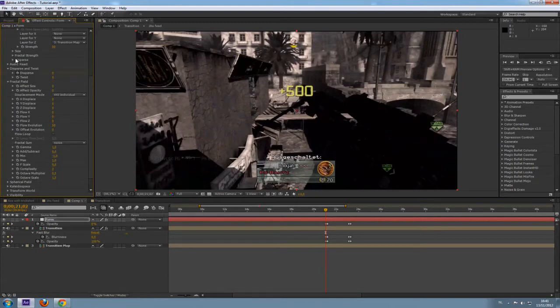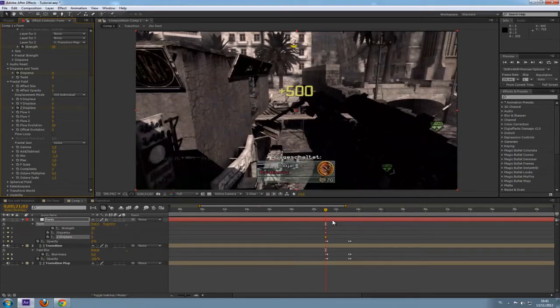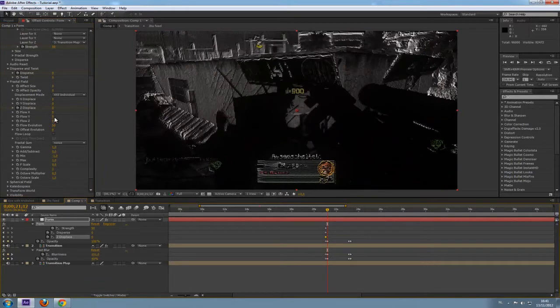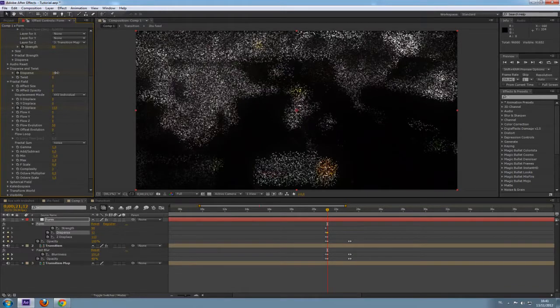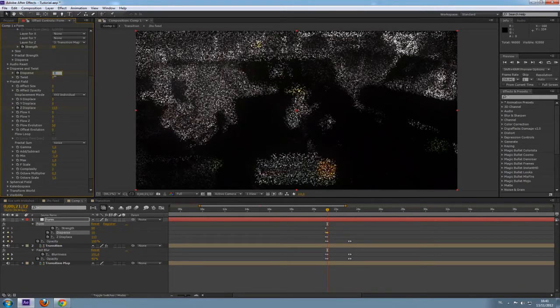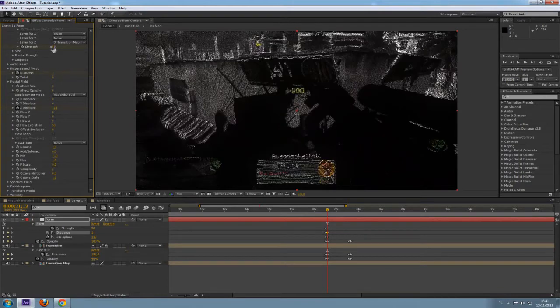Okay, so hit keyframe for strength and one here. Hit U to reveal all the keyframes again. Then go to about here and make them, let's say, disperse 1 is really enough. What disperse does is it creates a really random TV-ness thing, but 1 is enough.